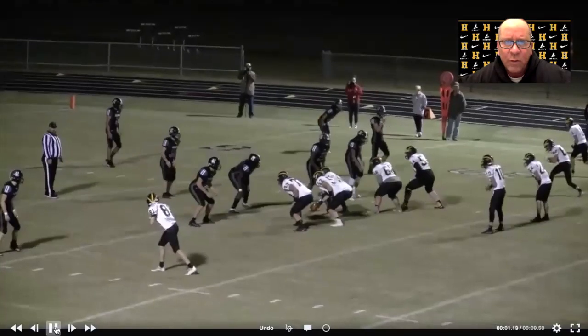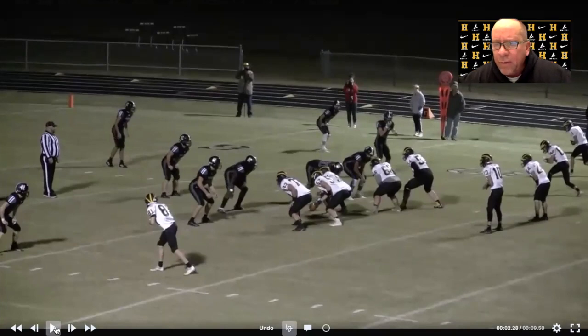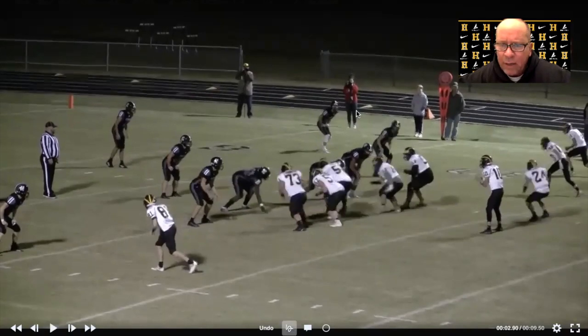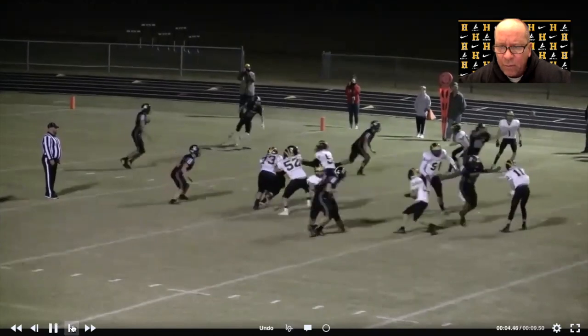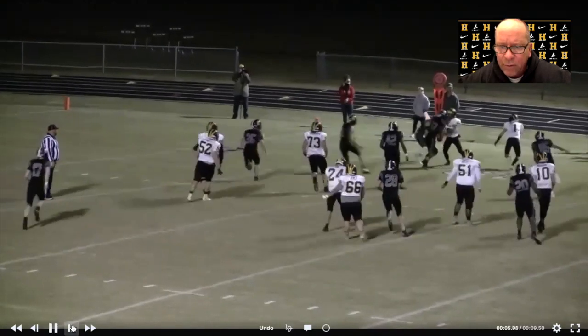I threw this one in because we had quite a few of these in this game. You can see the depth here — Larry Roger was just an easy throw and catch. This defense didn't care if we threw it; they were very good tacklers and were going to run up and make the tackle for minimal gain. But this is one of those times where the quarterback looks out there and says 'that's two on one — if we block this guy we've got an easy cushion.' So even though the counter is called, the quarterback whips it out to the Roger.